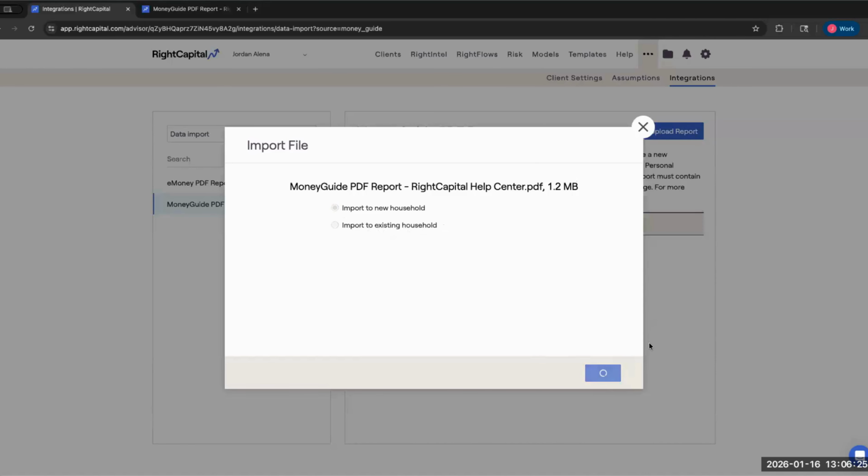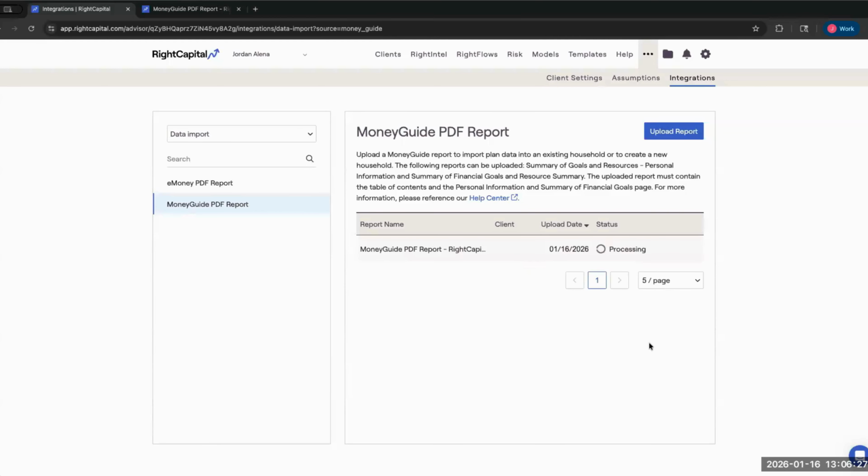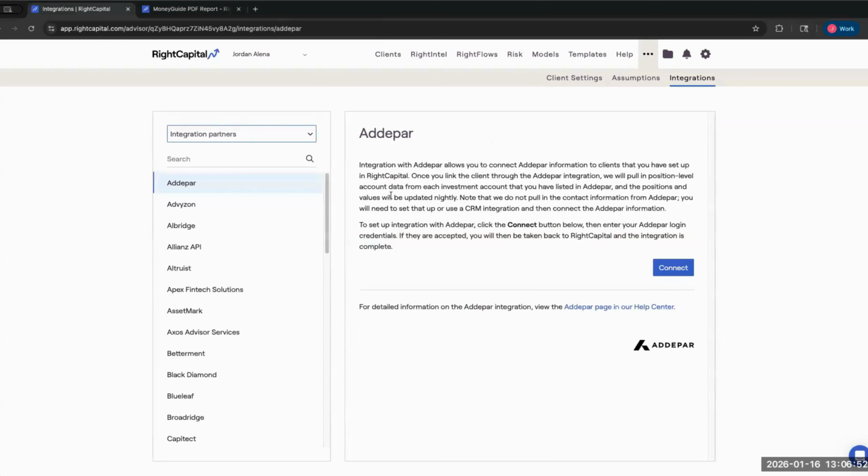I can press upload, and it will start taking all that info and processing it so it can actually be uploaded. Now, this may take a couple minutes depending on how large the report is or how good the quality of the report is. That can actually have an effect on it. So while this does its thing, I'm going to quickly just jump back over to the integrations page. We'll let this download. It takes a couple minutes, and when we're done with the integrations page, it should be all set. So super quickly, I'm just going to jump over to integration partners.